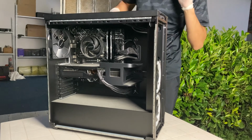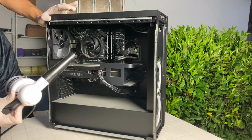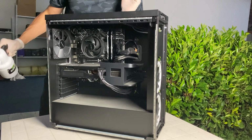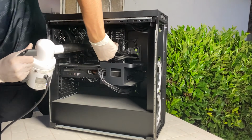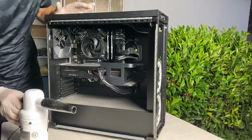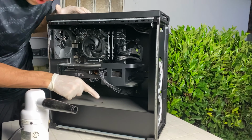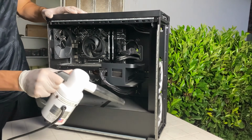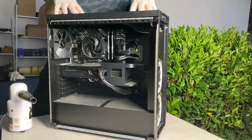At this point, you want to just push the air in. And then push the air out. Pay extra attention to your CPU cooler and GPU, but be sure to lock the fans. For the GPU, you want to just blow as hard as you can, right on the side, and from down under. Also, if you have a spider in your PC, be sure to kill him. At this point, the front is basically done.